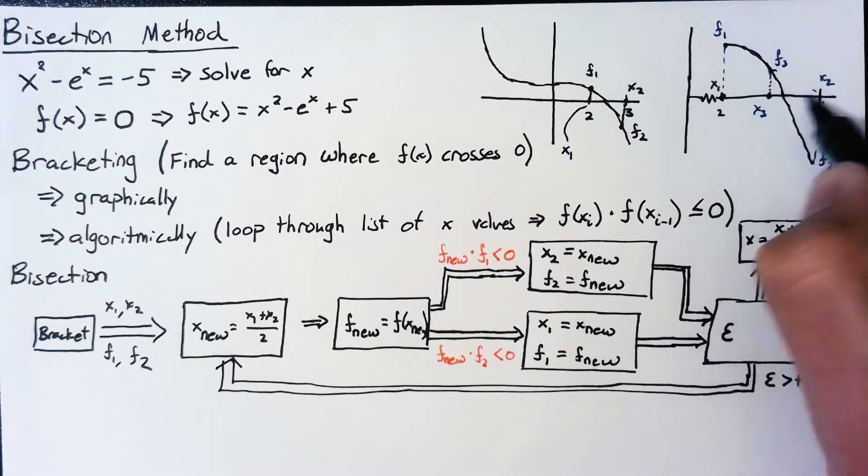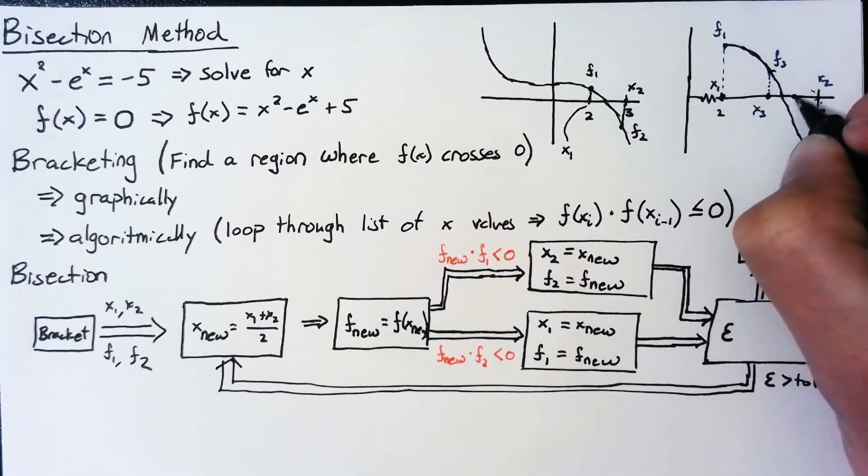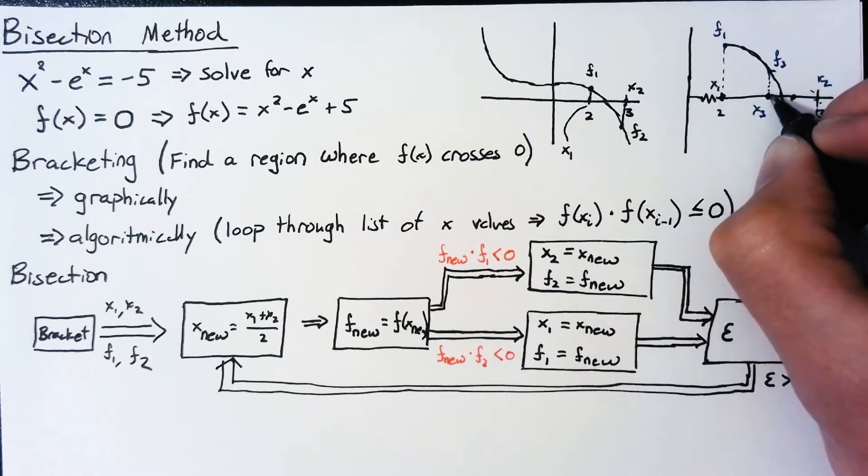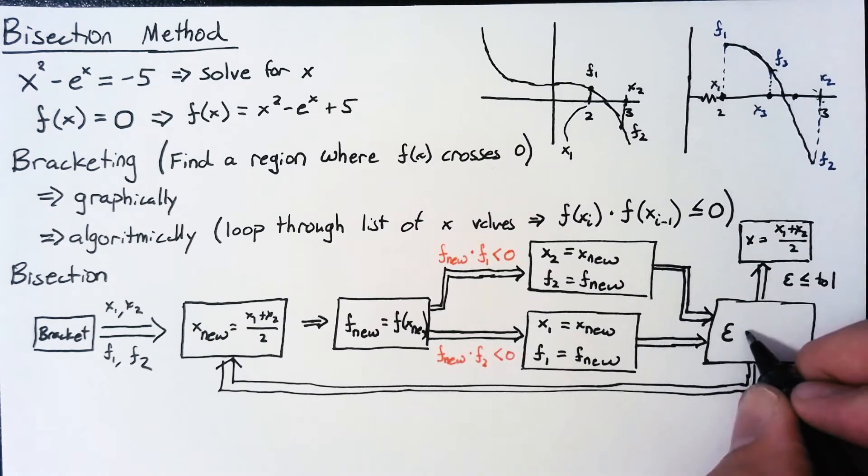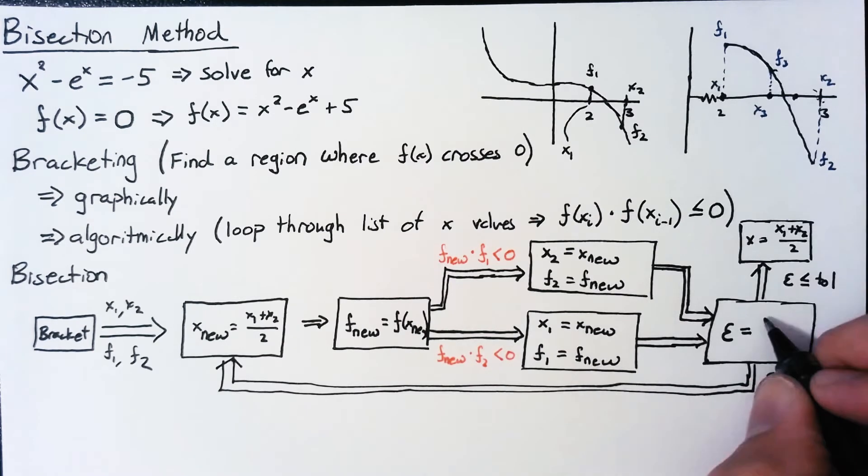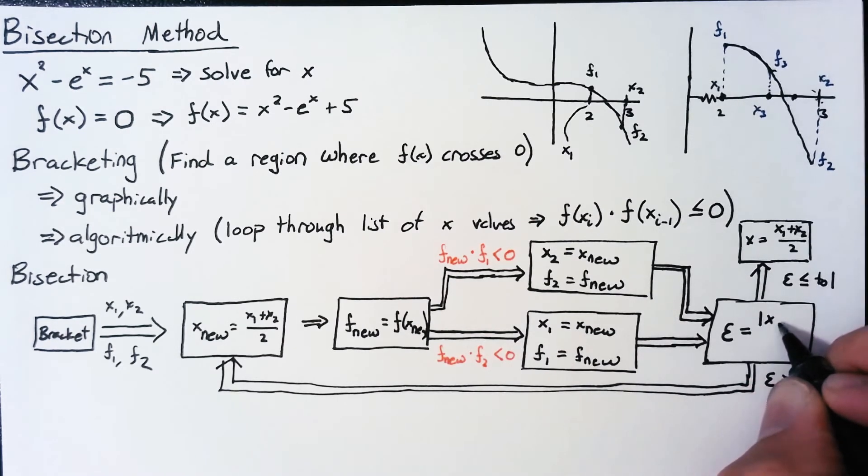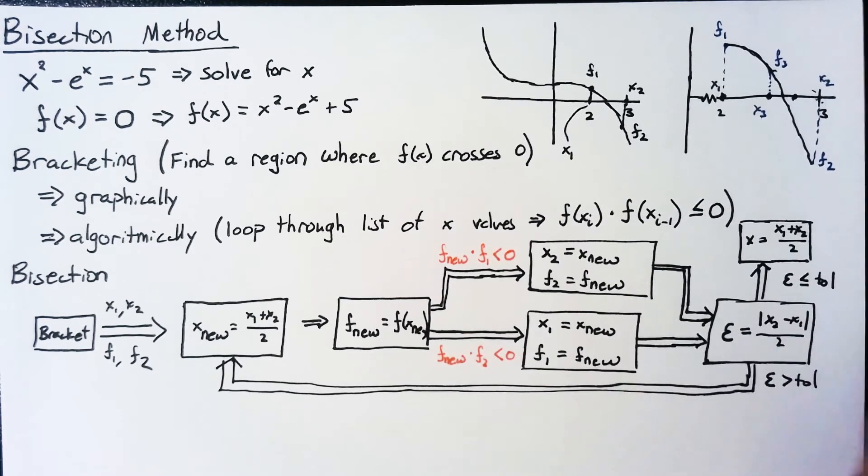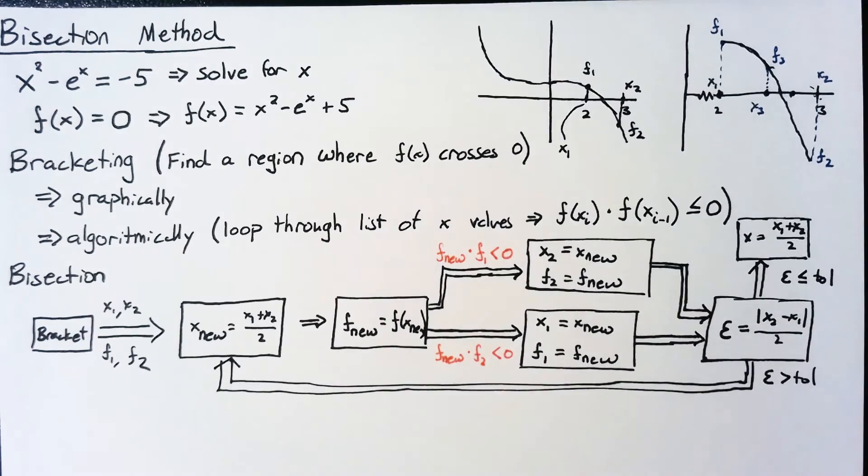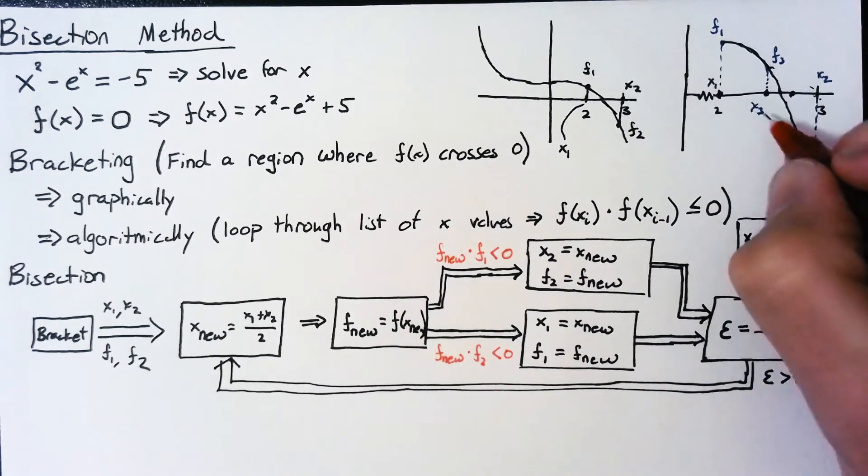We take x2 and x3, and we actually set x equal to this value. The worst that can happen is that we are half the distance between x2 and x3 away. We're going to set this epsilon equal to the absolute value of x2 minus x1 divided by 2. That's half of our current interval, whatever that is.